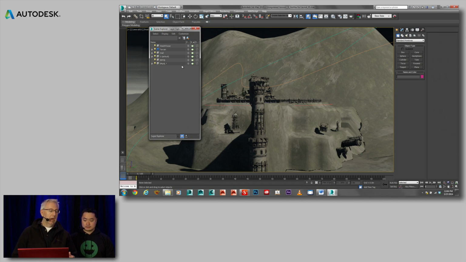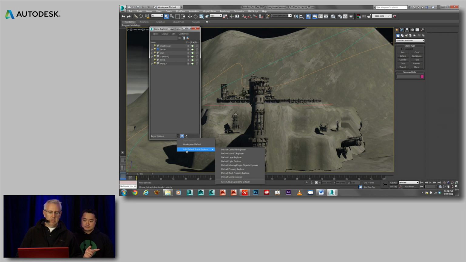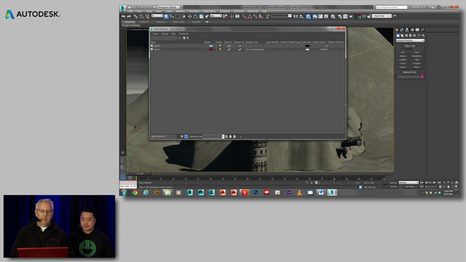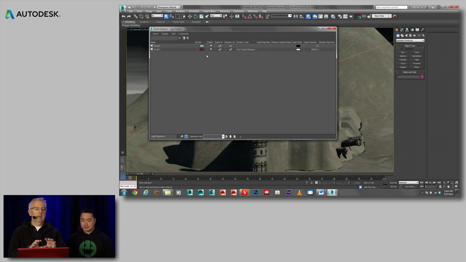It's a little more intuitive, and it does a lot of things. It's resizable, it's dockable. It's resizable after it's docked, which is a big thing. But what Louis was alluding to here is down here, it also ships with a large number of preset scene explorers that you can add to your scene that will become part of your scene. So if you're doing a lot of lights, you can switch over to a Light Explorer, and it gives you all of the information. It's pre-laid out with specific columns for those workflows.